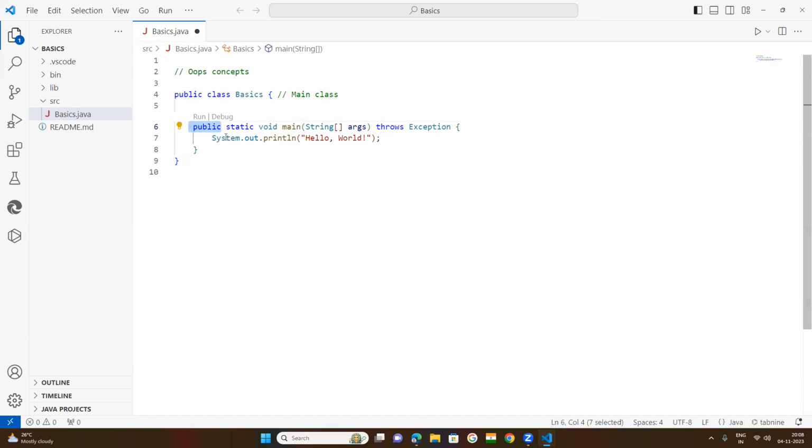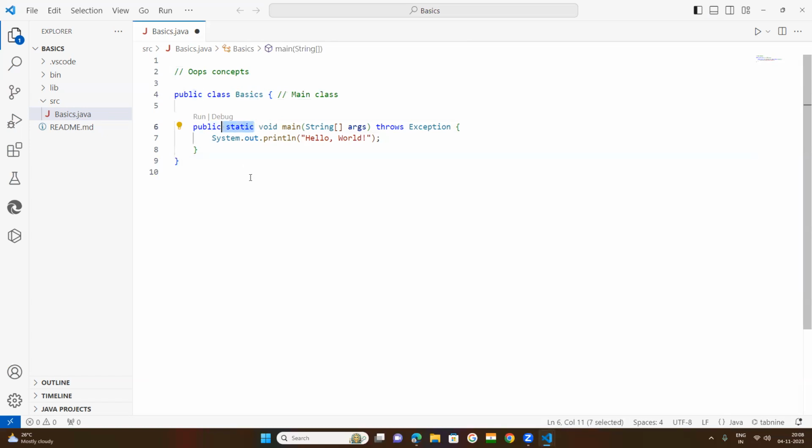Public is an access modifier, meaning this main method is visible to the JVM. Otherwise, if you have not mentioned this method as public, the JVM, Java Virtual Machine, is unable to locate this method. So: public static void.